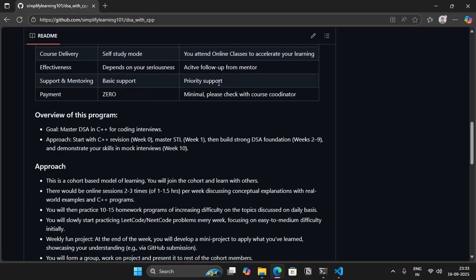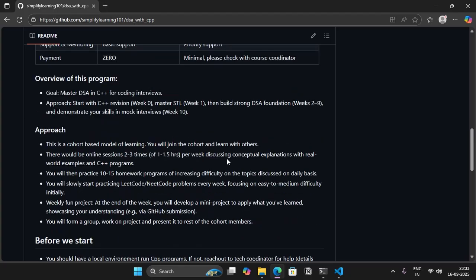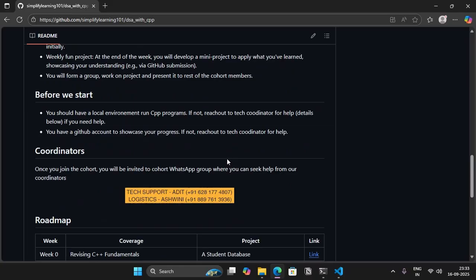Approach, as I said, two ways of doing this course. It's up to you which one you would like to choose. Now, before we actually start with this course, obviously this is a technical course. You're going to do lots of hands-on work, and you'll be working on a project, etc. So you need to have a local environment where you can actually test your code. Either you do it through online compilers or set up a local environment, which is essentially nothing but a simple editor, maybe a VS Code type of editor, and a C++ compiler.